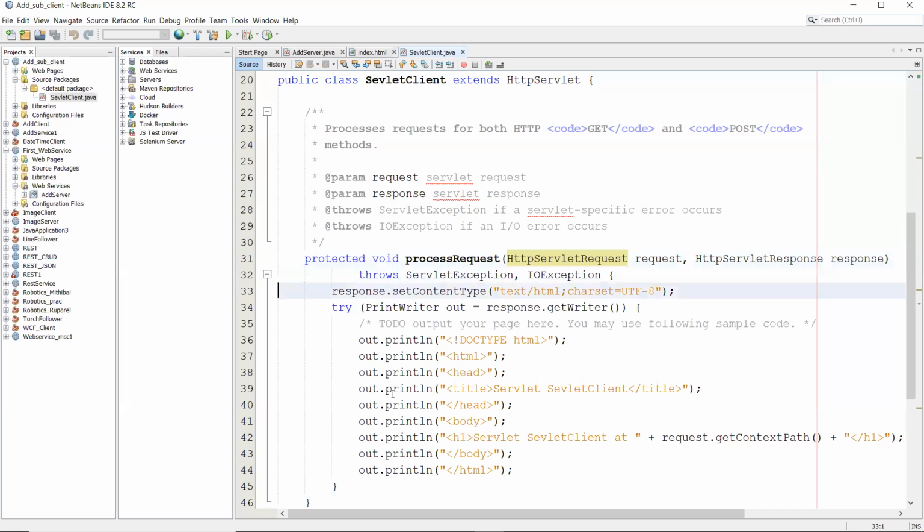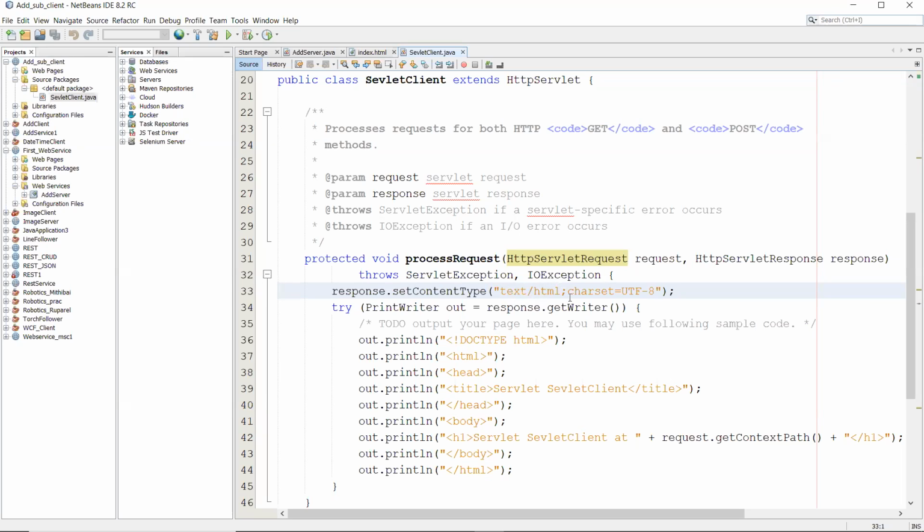Okay. Now here you can see that response dot set content type means whatever response you are getting from the server, in which form you want to display that response. So that response you want to get in the format of HTML.